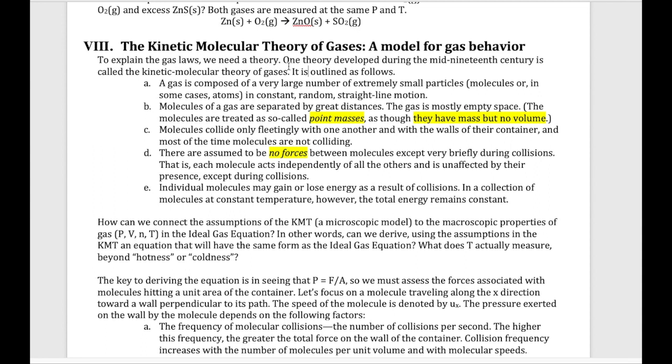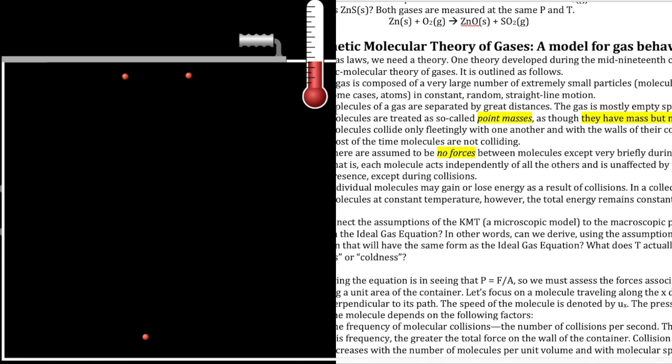And the model of gases that was developed after 200-300 years of studies of gases is called the Kinetic Molecular Theory of gases. The main ideas are illustrated here, and the first one is that a gas is just a large number of very, very small particles, kind of like billiard balls. They're always moving non-stop in random straight line motion. You can see this in the simulation here.